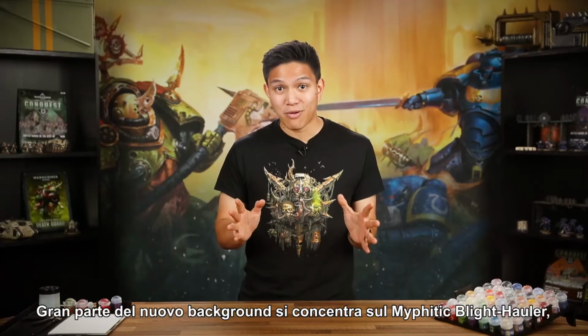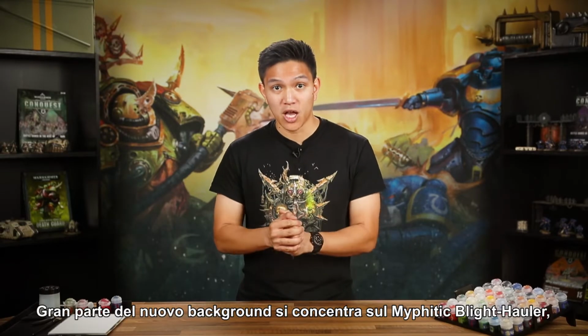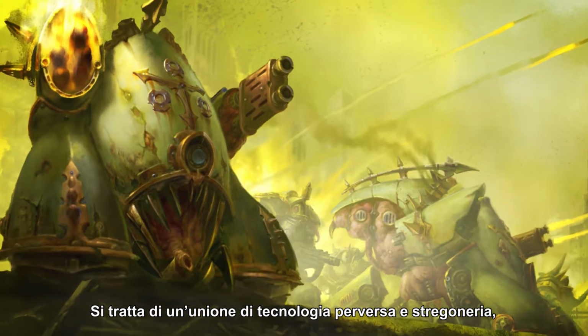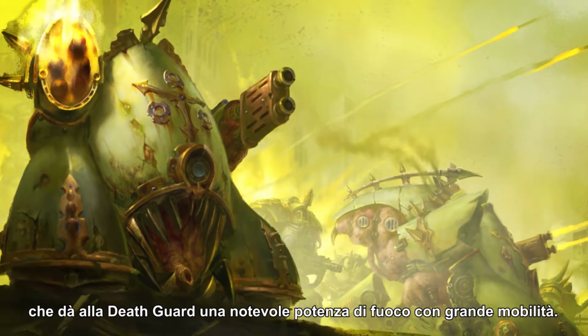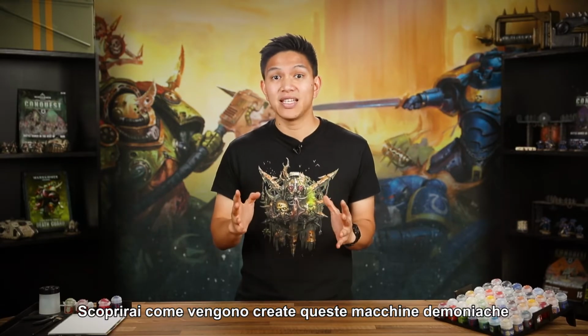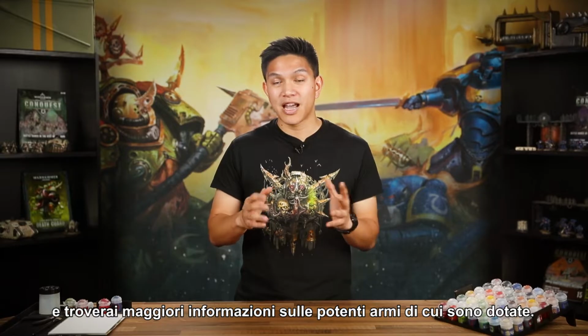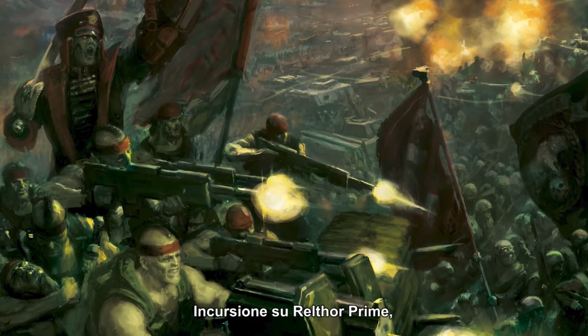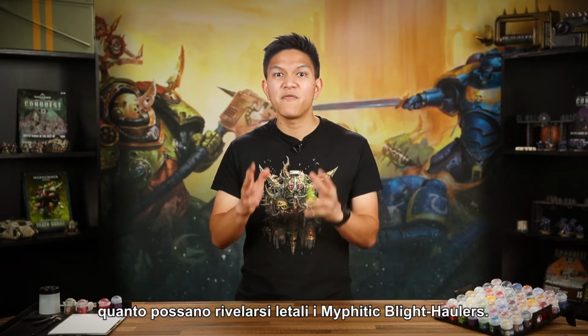A lot of your new background focuses on the mephitic BLIGHT-HAULER, a dread demon engine. This is a blend of twisted technology and dark sorcery that adds fast-moving firepower to the Death Guard. You'll find out how these demon engines are created and what they can do, as well as get information about the potent weapons they're armed with. There's also another short story for you to enjoy, The Raid on Relthor Prime, which shows in detail just how utterly deadly the mephitic BLIGHT-HAULER can be.